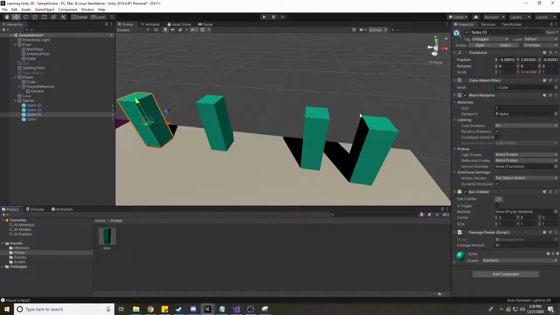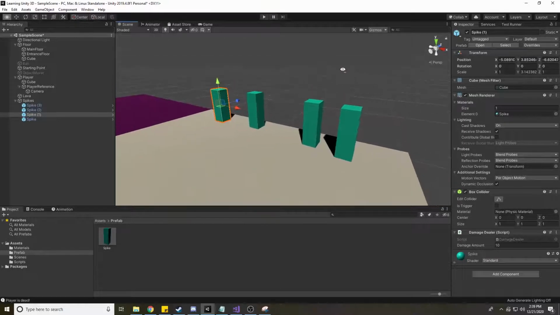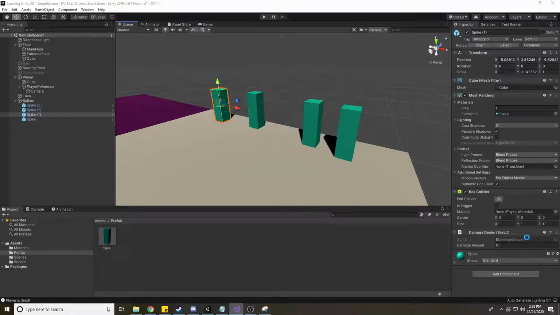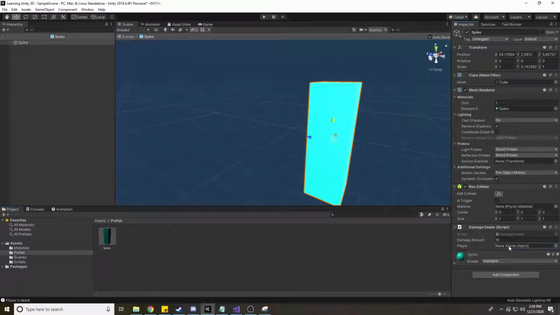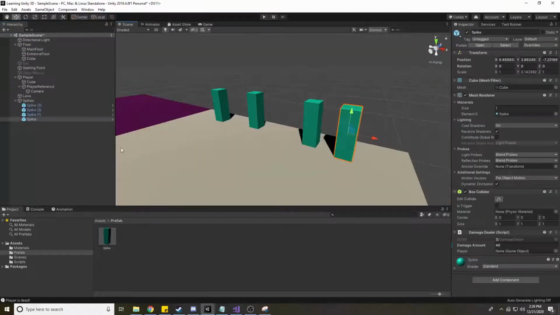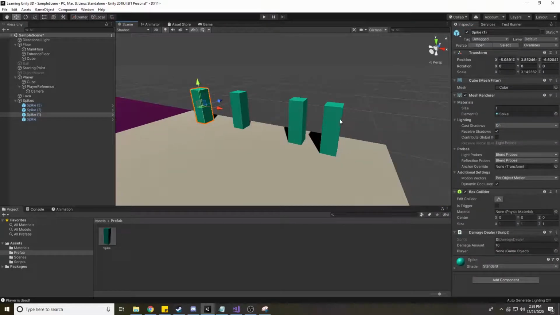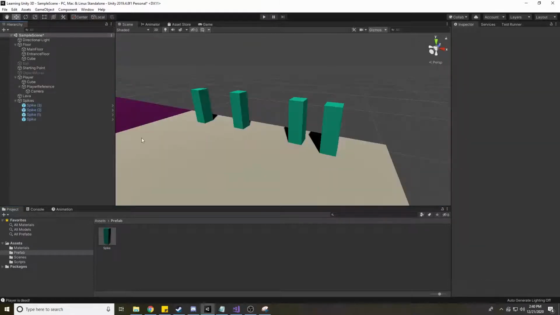One thing to note with prefabs is this: prefabs work because they're not tied to any one scene. So say my damage dealer script had a public GameObject player, and I just wanted a reference to the player. If I go to spike here, there's going to be no player object because a spike is self-contained. It only has access to everything in itself. So I can't just have a reference to the player in every single spike prefab. I would have to individually add that here. So I have to drag the player over. But that won't affect the prefab that you create because it's all self-contained. That's something to keep in mind.